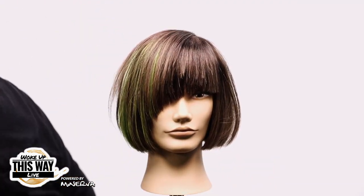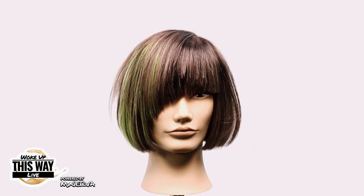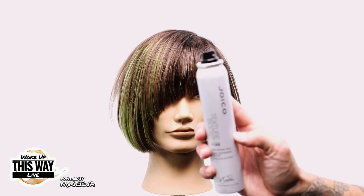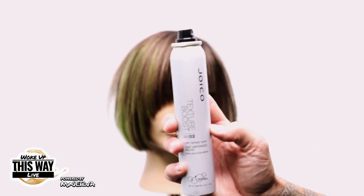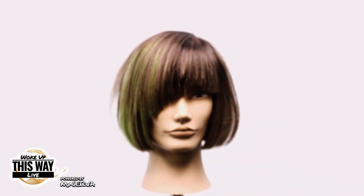Let's see. Awesome, awesome. What is the brand? I think it was Simon Simone. I can't tell. It flew by quick, but it's Joico as well. So it's the texture boost. Right here, dry spray wax. It's good stuff.